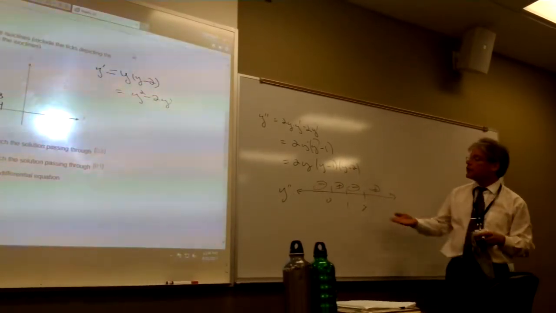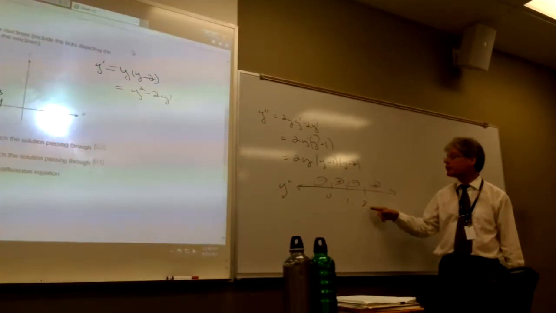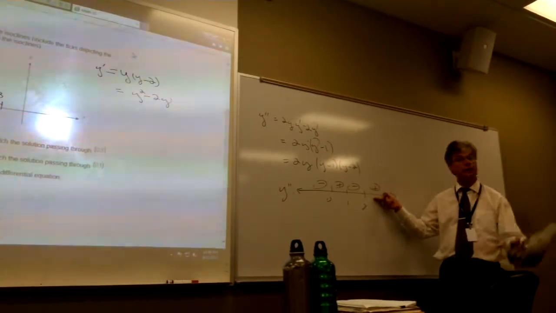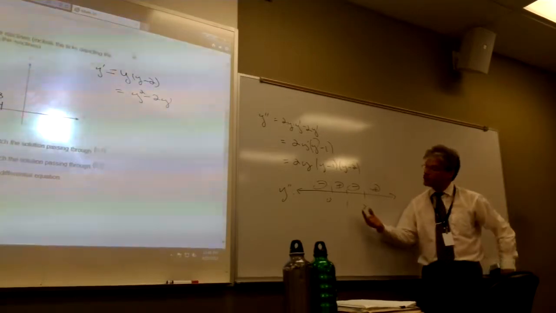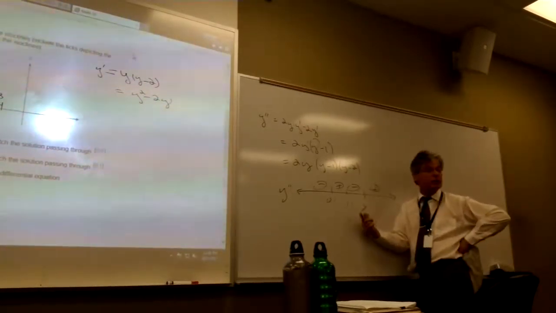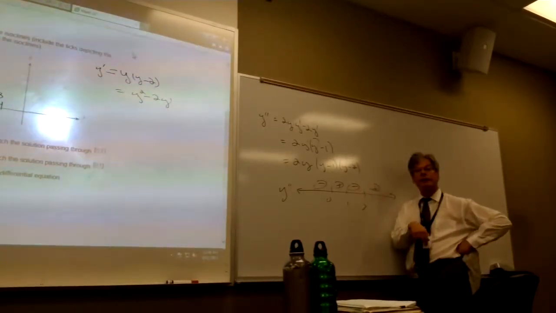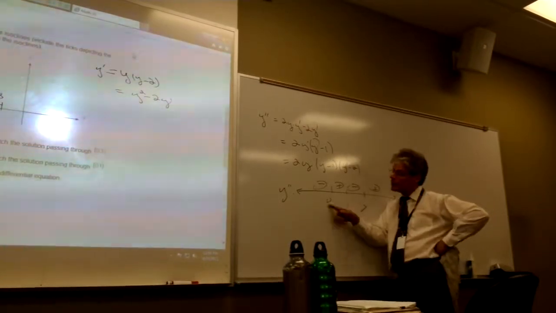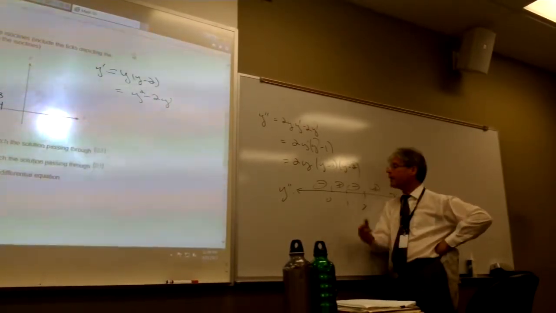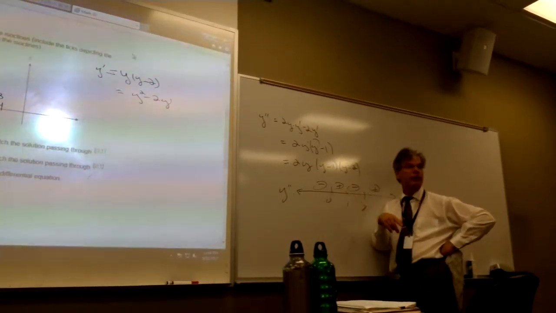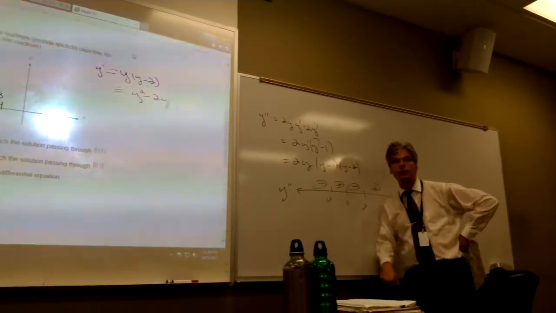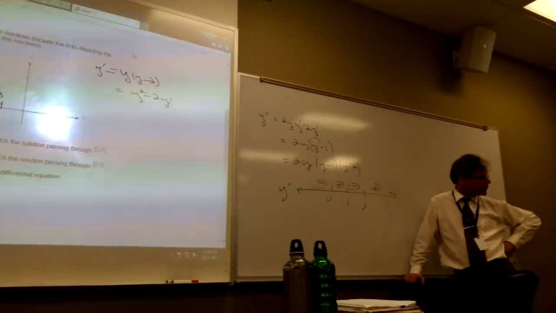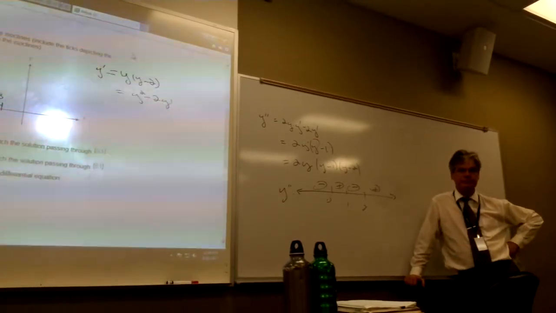So if I have a solution above the equilibrium solution y equals 2, every solution above that equilibrium solution has upward concavity. I think every solution between the line y equals 1 and the equilibrium solution y equals 2 has downward concavity. I think every solution between the equilibrium solution y equals 0 and the line y equals 1 has upward concavity, or at least a portion of such a solution. And every solution below the horizontal x-axis has downward concavity.